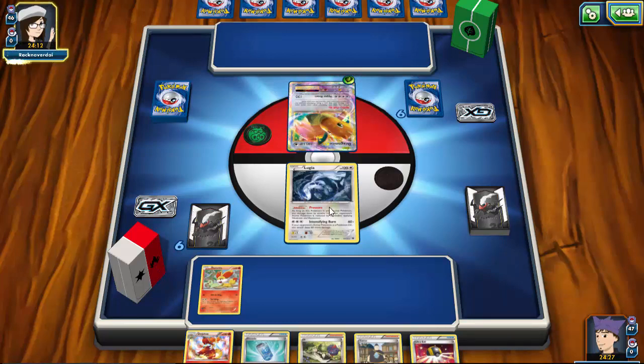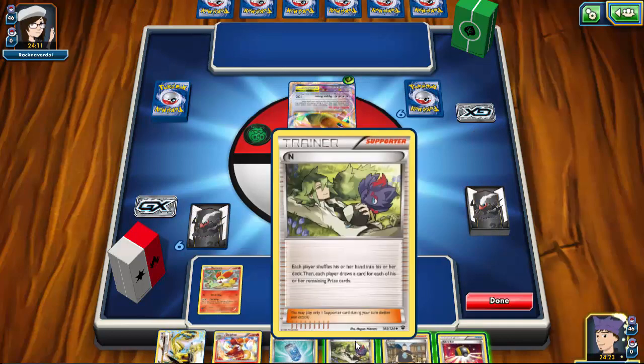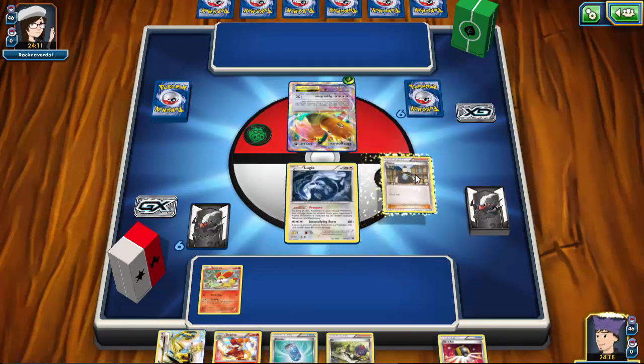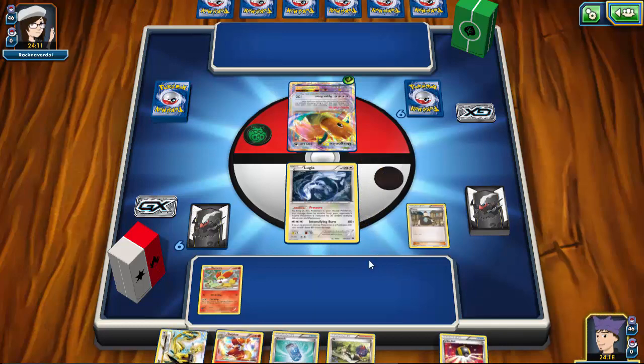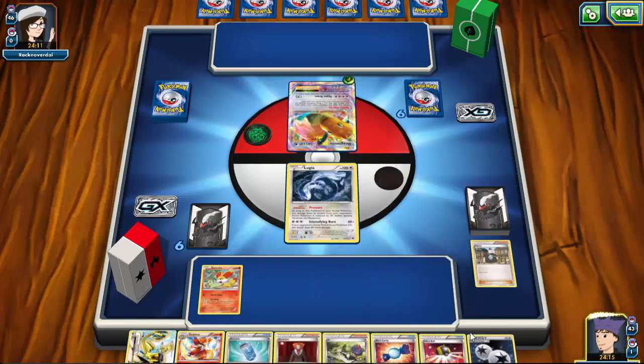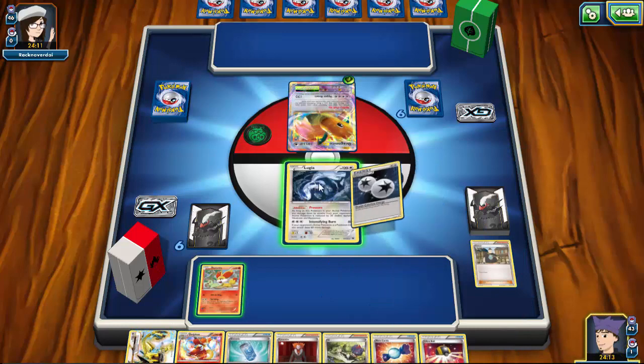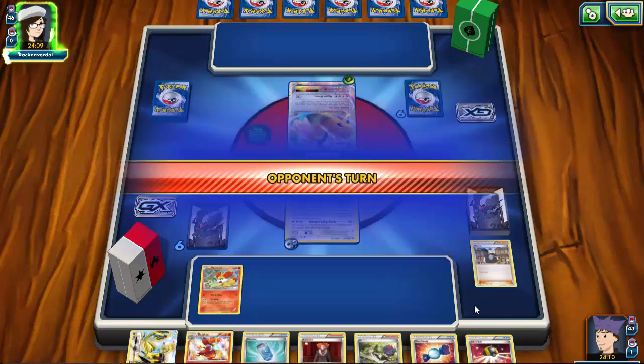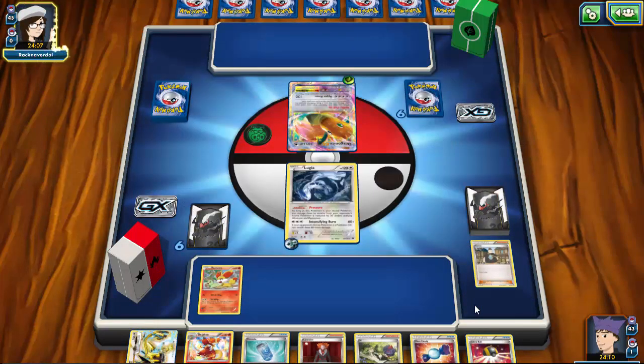In this scenario, it might be a good idea for me to actually set Lugia up, because I can do 120, whereas she can only do 130, and if I go into Lugia Break, she can't take me out with 1 hit. So you know what? We're going to set this up, and on the next turn, I'm going to evolve. And I only need 1 more energy, and I can do 120. We might be able to take her out within the first 3 turns.